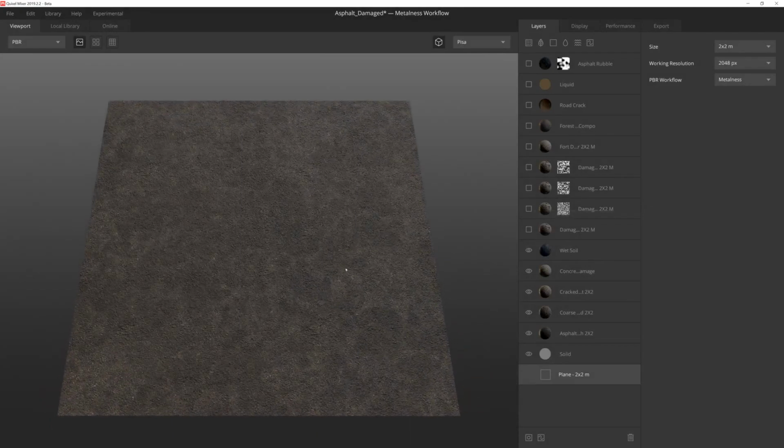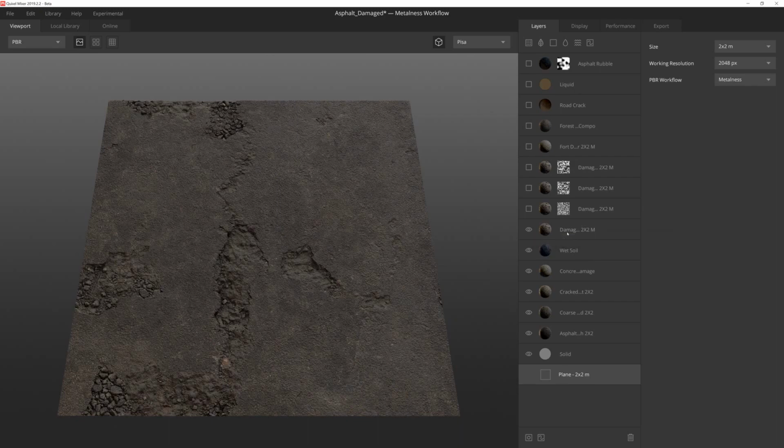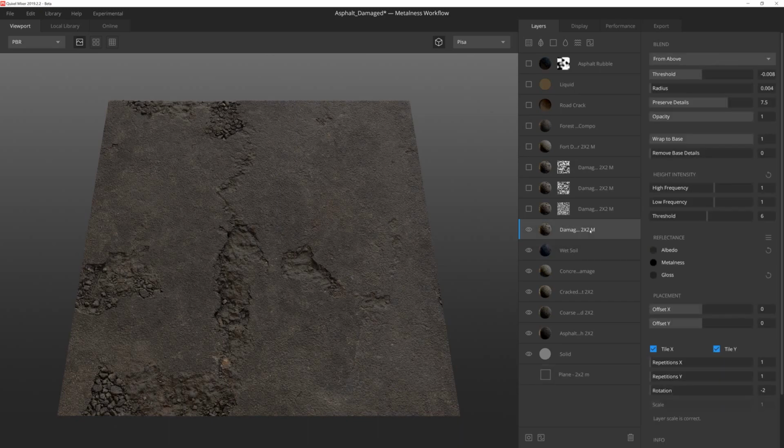I did move the little cracked scan that I had higher up in the stack, but I just started adding some damage stuff, and honestly, I grabbed this, which is probably concrete, so you don't have to use scans or surfaces that are specific to the material you're trying to make. So you can get a lot of mileage out of things. So this is concrete instead of asphalt, but most people aren't going to notice that. You're not going to notice that by the end.